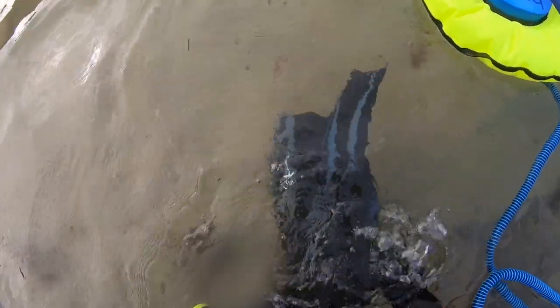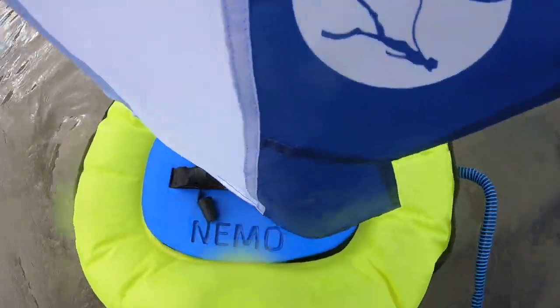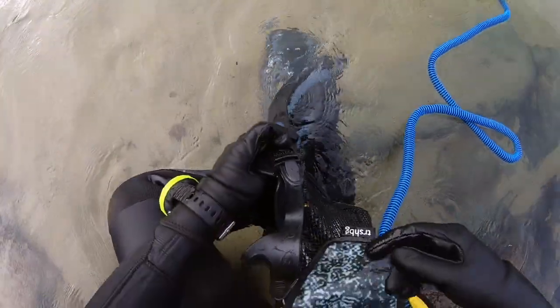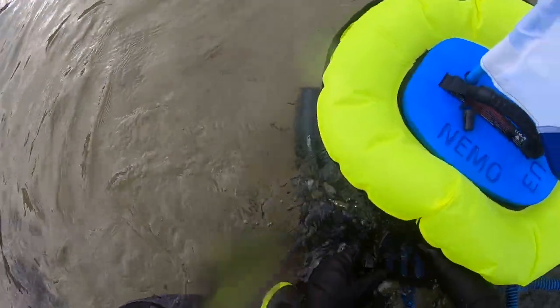Before starting recording today I did hop in the water just to check my buoyancy, and as suspected, now that I've got a nice thick and warm wetsuit I am super positively buoyant. I had to go back and grab every single lead weight that I'd brought with me. I'm wearing my entire kit right now and I still kind of float like a rubber duck — but that's okay. Let's get out in the water and let's see if we can still dip down and find some goodies.